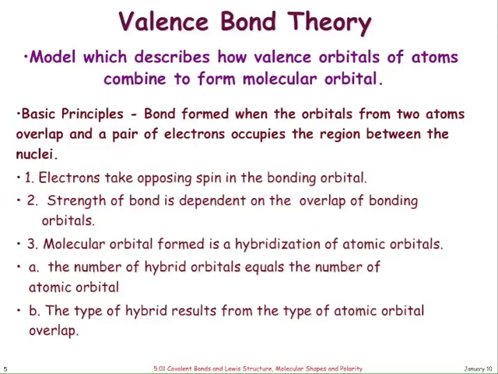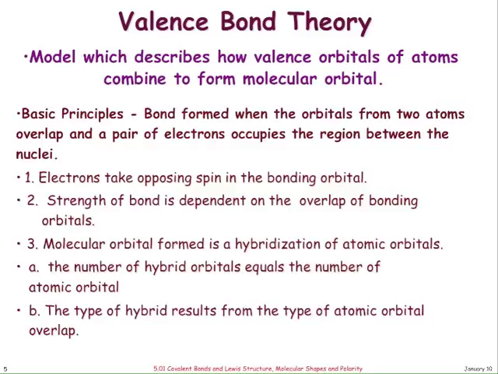So, the valence bond theory is the main theory that we're going to be investigating in this particular chapter. It says that the electrons, when they are in an atom, tend to take on a geometry that places them as far apart as possible, because the electrons are negatively charged, and so when two negative electrons come in the same space, they'll repel each other.